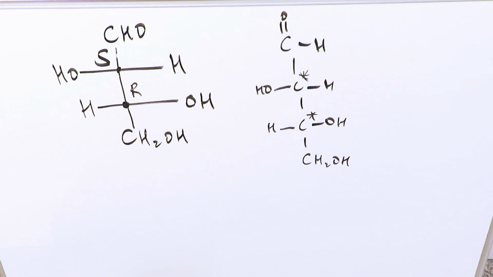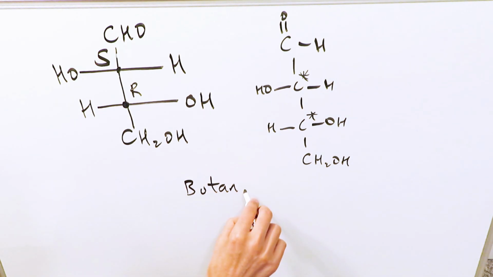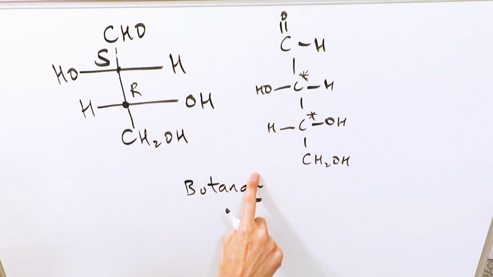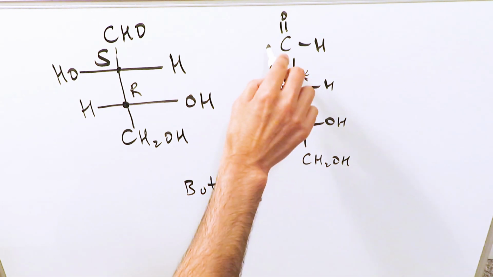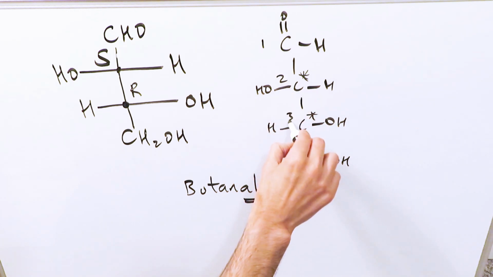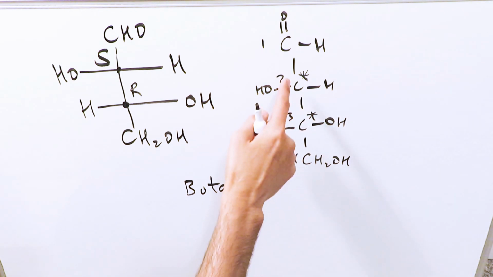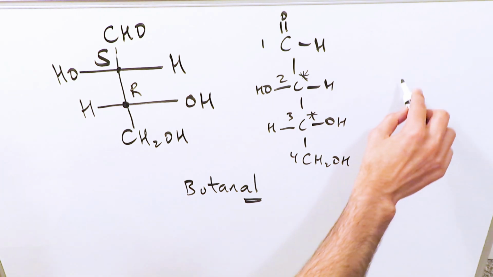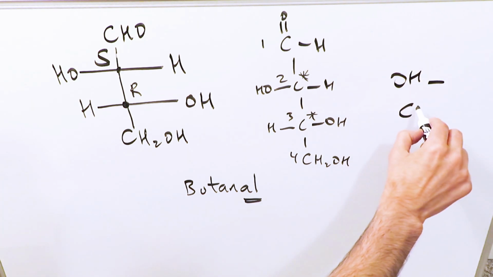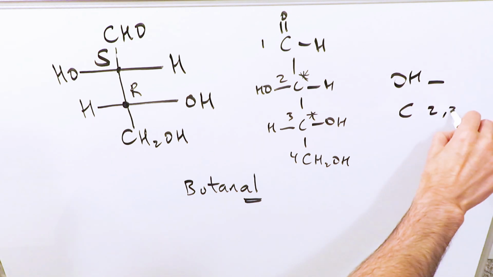Now let's name this. We have here 1, 2, 3, 4 carbons ending with an aldehyde. It will be here ending as a butanaldehyde or butanal. Al represents an aldehyde, and you can leave it to that. You don't have to write butanaldehyde. You can just say butanal, and it will be correct. We have here carbon 1, carbon 2, carbon 3, carbon 4. We have 1, 2, 3 hydroxyl groups. I have hydroxyl groups which are attached to carbons 2, 3 and 4.